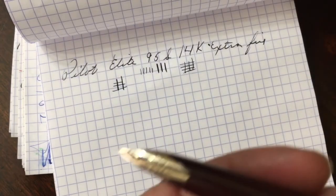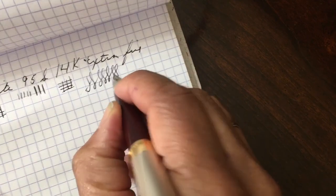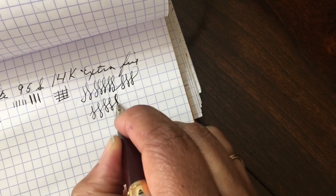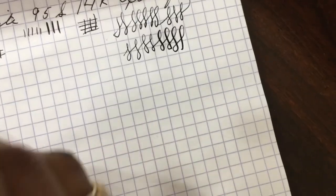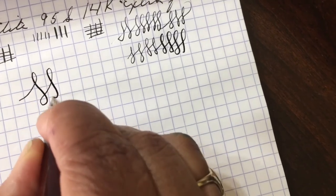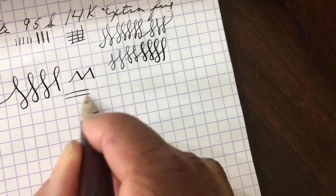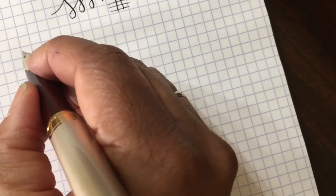This is the box that it comes in. But back to the pen. Really love writing with this pen. I have a tendency to roll here, so that's what those skips are, because this pen came out of the box very well. And you can see I can get some line variation out of it. I'll show you that again close up. Keep this in the screen here. So you can see it's a very springy nib, makes for an extremely pleasant writing experience.